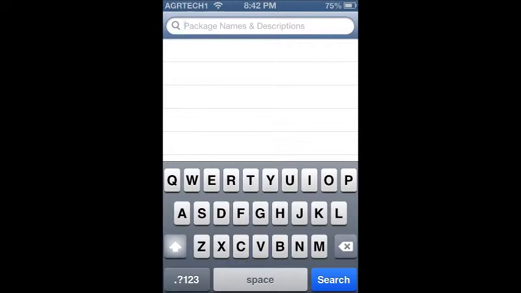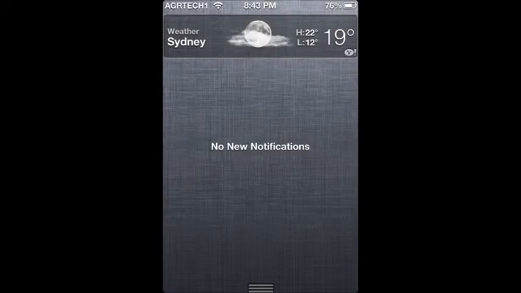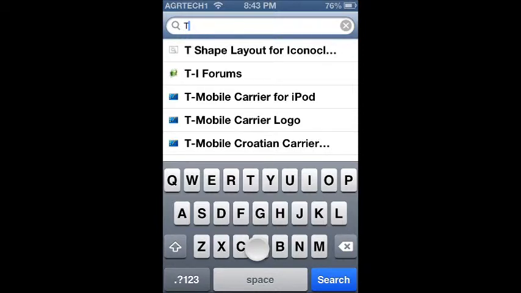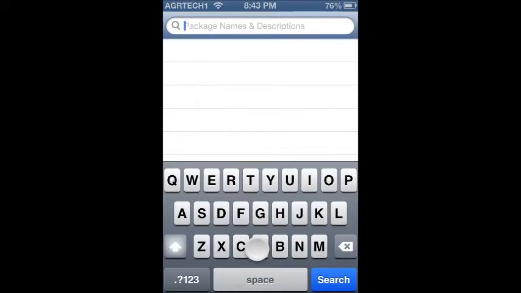Sometimes developers don't update their apps to the latest iOS firmware, or sometimes they've had difficulties trying to make their tweak compatible with the new iOS. Because every time Apple releases new firmware, they remove certain parts of the firmware and replace them with new parts, making it very hard for developers to keep up with the iOS firmware. But most popular tweaks should work on your device, and to find out if it works or not, you should just search for the tweak you want.